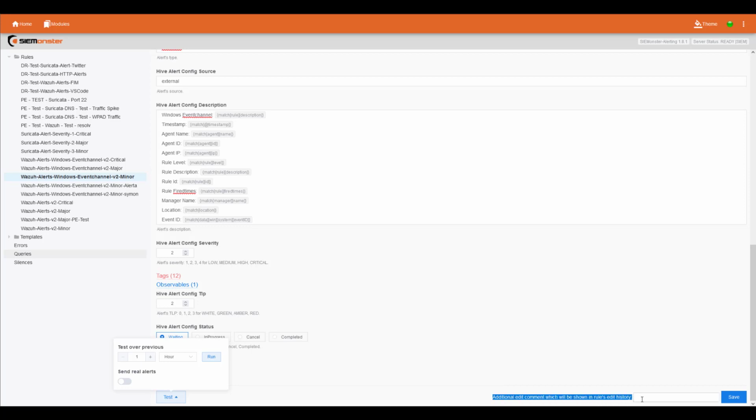When you save the rule, there has now been added a text box. This is to add a description for the changes that you've made. The reason for this is we've built in a versioning system at the back end, which works the same as Git. And I'll give you an example now. Modified variables, and I'll save it.